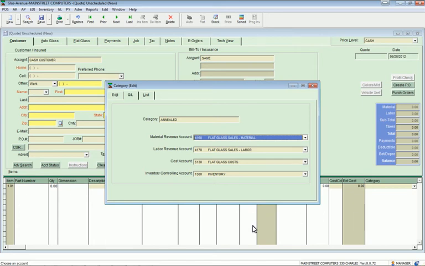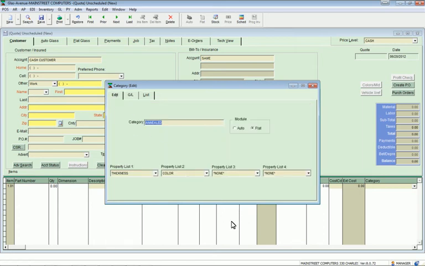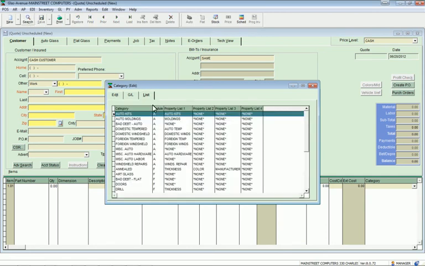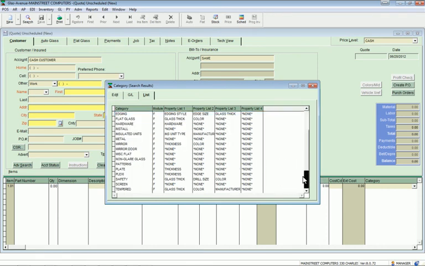And then if we wanted to delete a particular category, we don't want that, we're not going to use that category, again, we would just need to do a search. And then once we've done our search and pulled up that particular category, let's go find the one that we just did here. Flat glass.